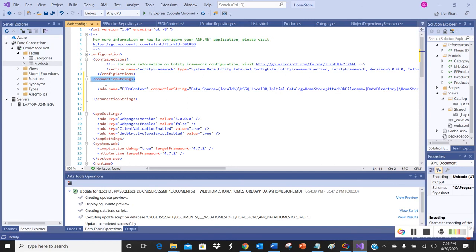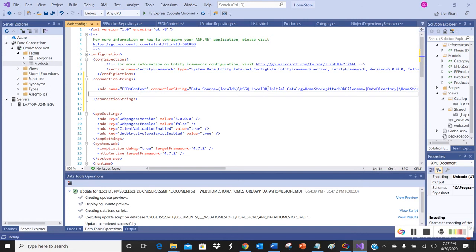We're only going to have one connection string, and we add one. Notice here, this is the name of our context, and that's important. Our context was the glue that held the objects together with our database, and it did talk about which tables go together with our objects, but it said nothing about where to find the database. So here we're adding on to that and saying where to go find it.